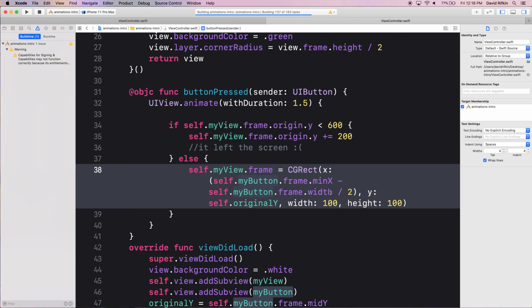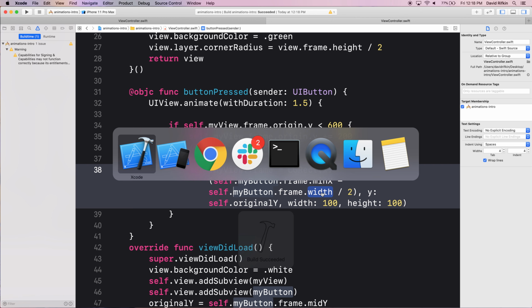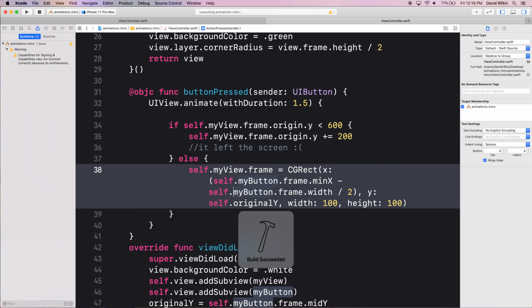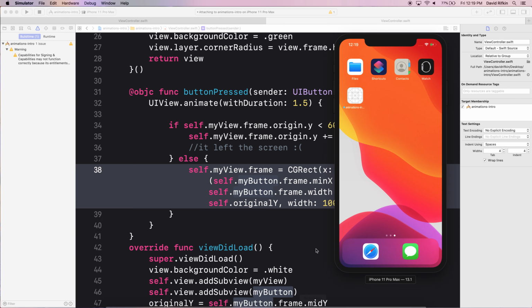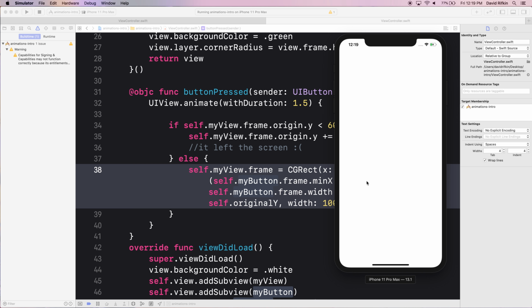All right, let's run it. I hope this works. Whoa. It did go higher because what we were moving before was based on the top of my view.